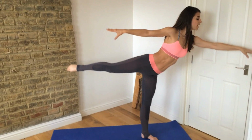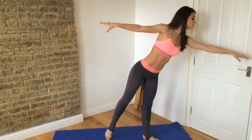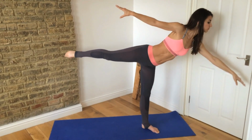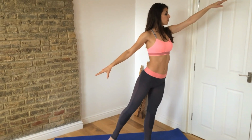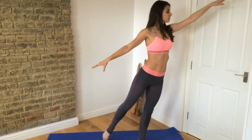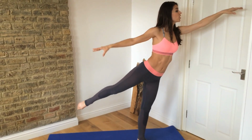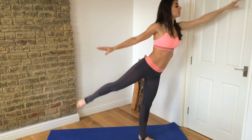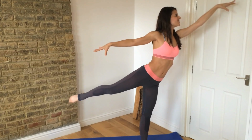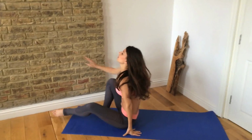If you're finding this balance difficult, take the back leg down and just hinge forward just to get the feeling for it. And you might need to come up and take your foot down to regain your balance. That's fine. And hold it here, little pulses. Up, up, up. Good. Release, come right down to your mat.